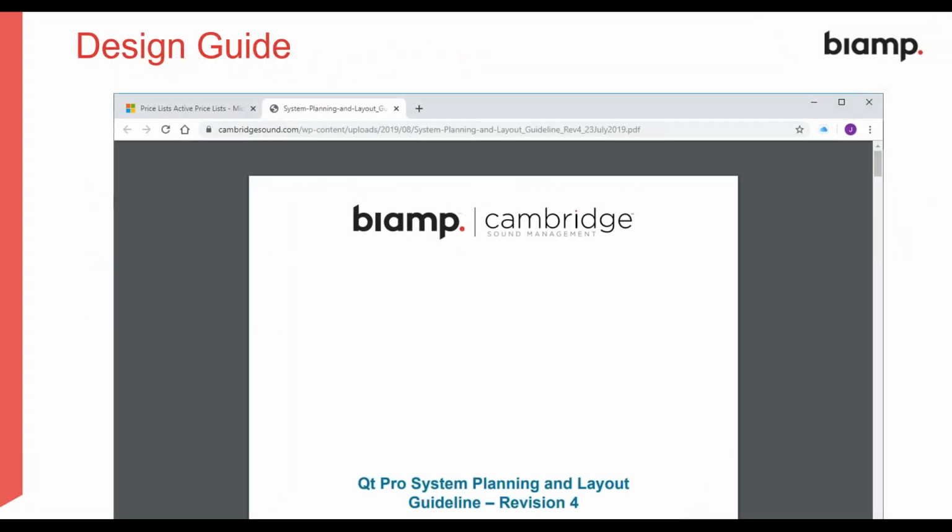We also have a design guide, which is published on the website, and this has a comprehensive guide of how to design our systems. So this is on the website, and we can send the link if anybody requires that as well. The only thing I would say about the design guide, it is in imperial measurements, not metric too much, although there are some metric. However, the design guide is there.